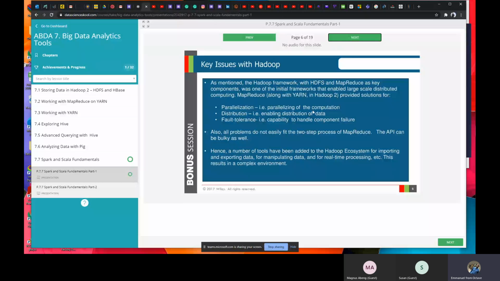Also, not all problems easily fit the two-step process of MapReduce. The API can be bulky as well. Hence, a number of tools have been added to the Hadoop ecosystem for importing and exporting data, manipulating data, and for real-time processing, which results in a complex environment because you have to add a lot of things to make things really work out and be flexible.